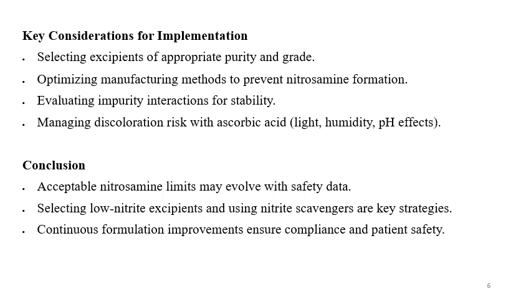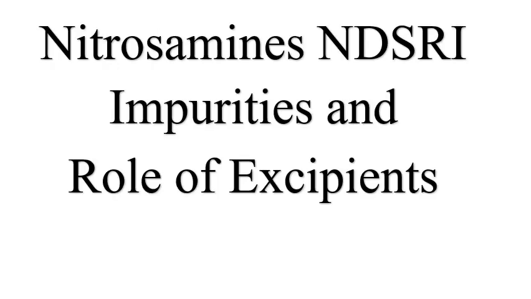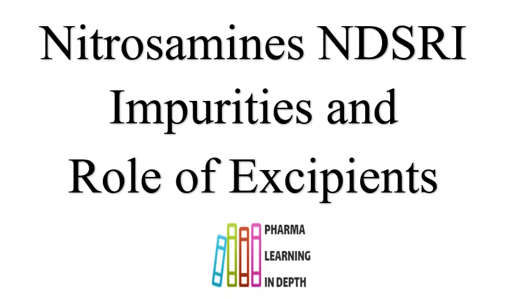Many times formulations are required to be reformulated because of nitrosamine impurities. I will cover this topic in upcoming videos, and I also request you to watch the many videos available on this channel regarding nitrosamine impurities. Continuous formulation improvements are required to ensure compliance with regulatory authorities and also for patient safety, because nitrosamine impurities are considered a cohort of concern and have potential mutagenic and carcinogenic effects.